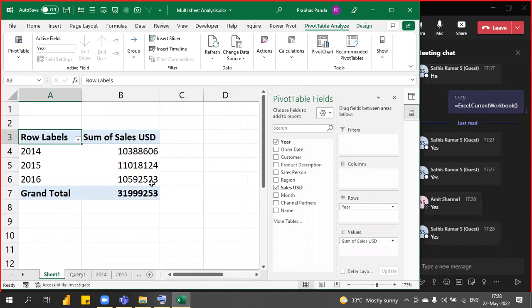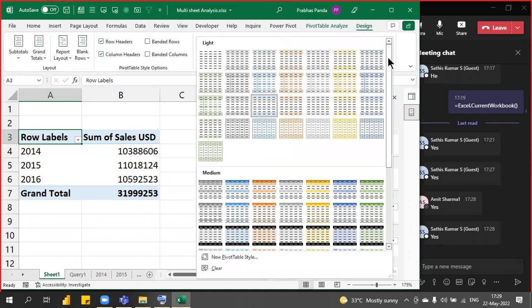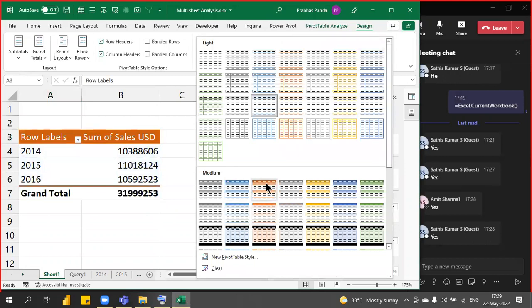Pivot is ready. And as I told you, once your pivot is ready, what is the first thing you should do? Can somebody recollect that? The moment we first pivot table we discussed, once your pivot is ready, what is the first thing we should do? The formatting. Going to design, take one colorful format out of this.